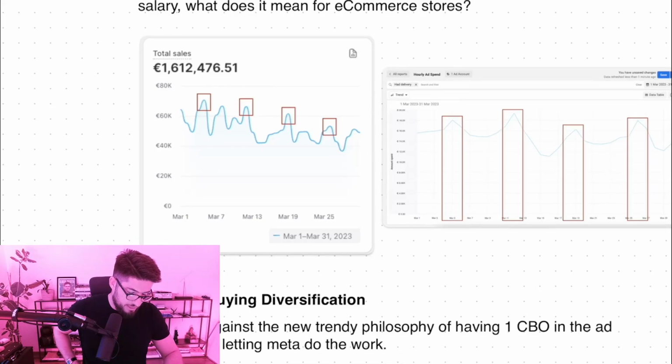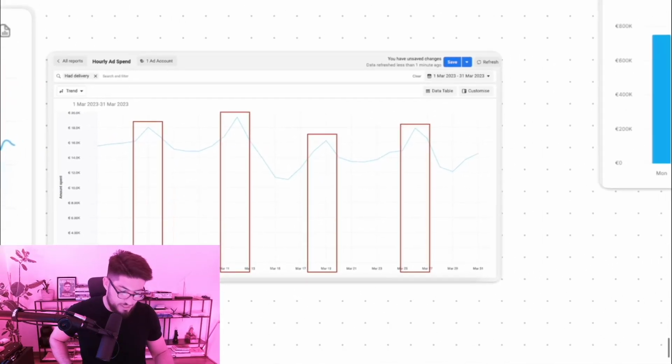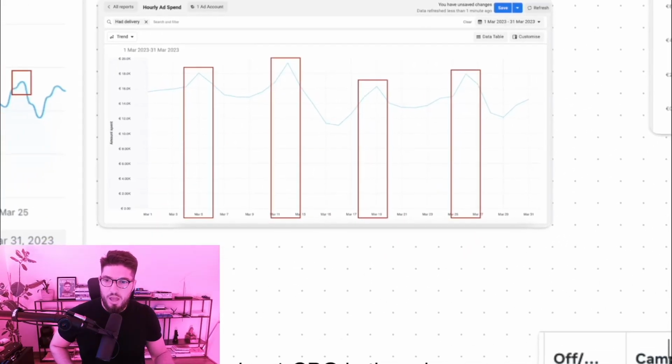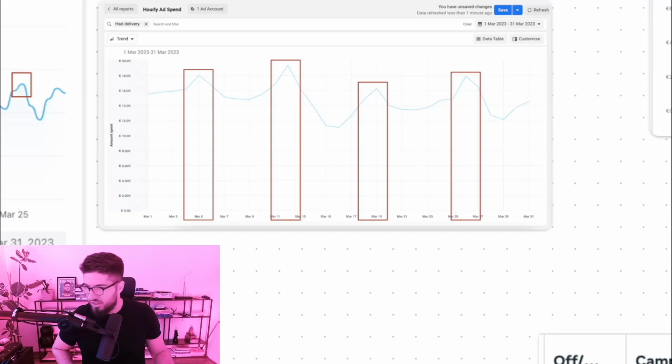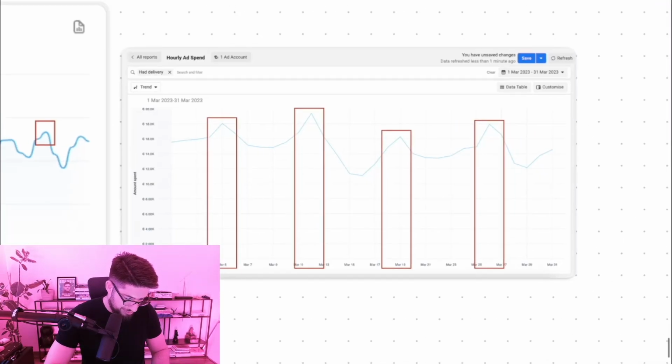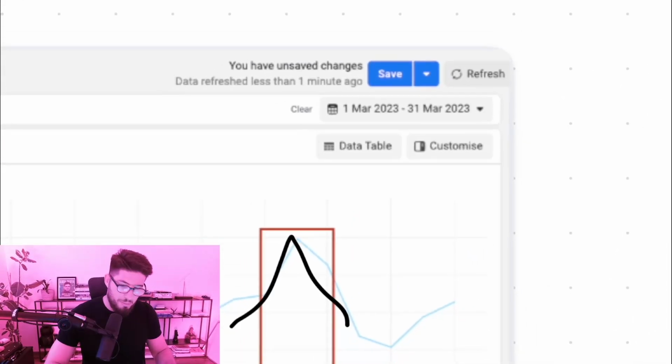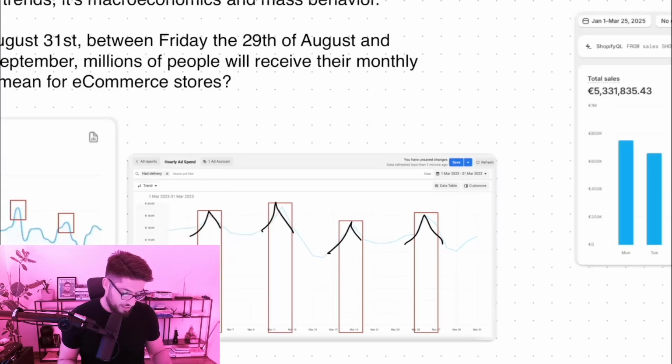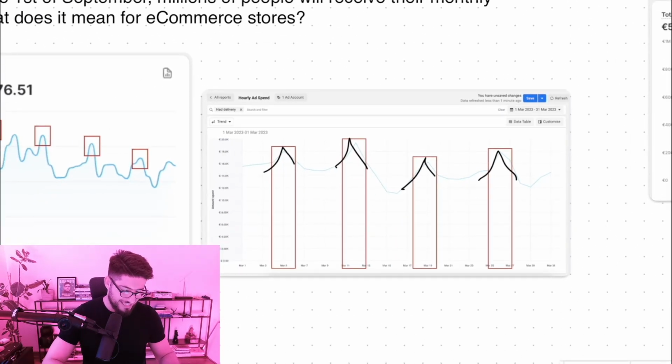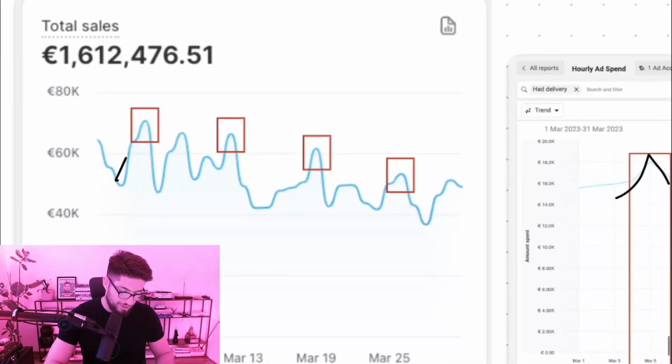So every single Sunday, I would come into the ads manager. This is the report on Facebook. Did the light change? It looks so different. It looks sexy. Anyways, every single Sunday, I go into the ads manager and I push the budget, I push the budget, I push the budget, and I push the budget. And if you see, this is March of 2023. And I've been doing this since 2021. Sometimes I skip it on Sundays, depending on the time. But it has a real impact on Shopify.